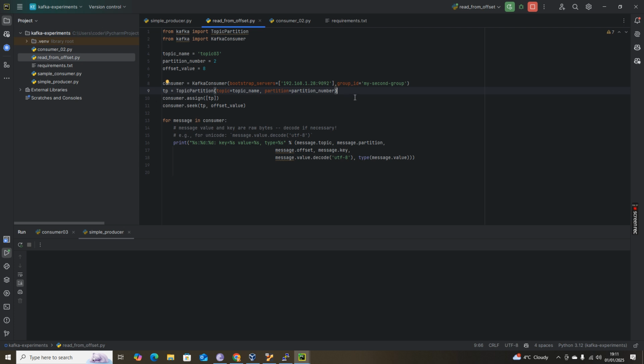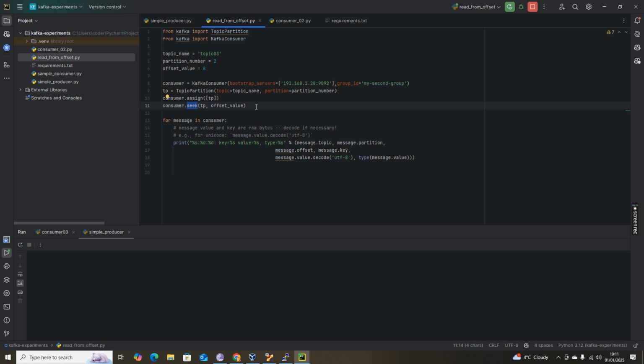But if you are explicitly specifying this, then it will only read from the specific partition. So TopicPartition, topic equal to topic name, partition equal to partition number. Here I have given partition number 2 and topic 03, right? And then I have assigned the consumer to this topic partition, and then I have used the seek functionality.